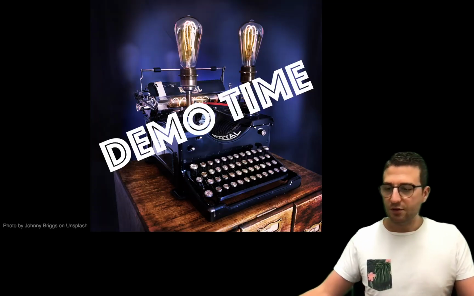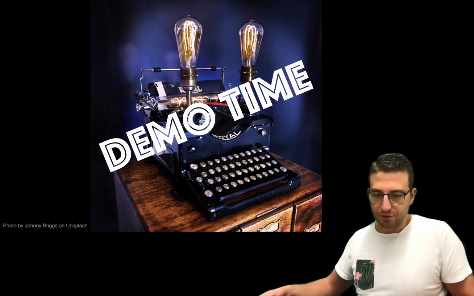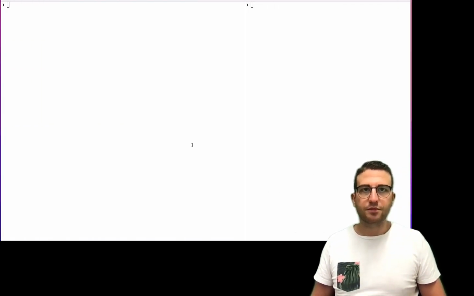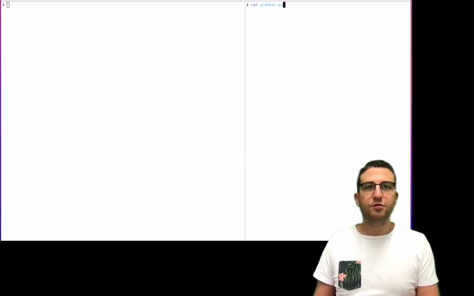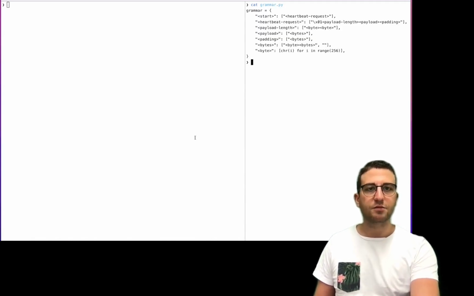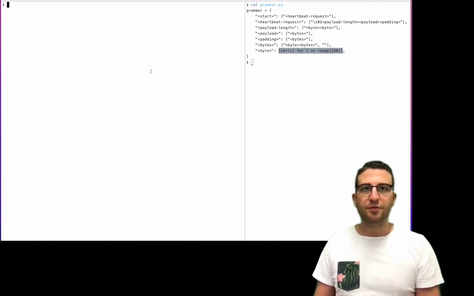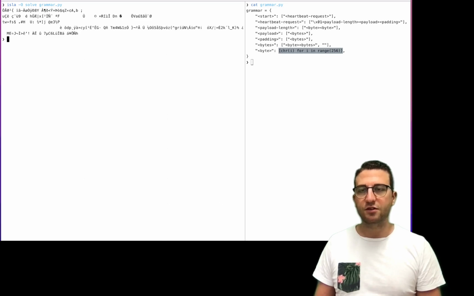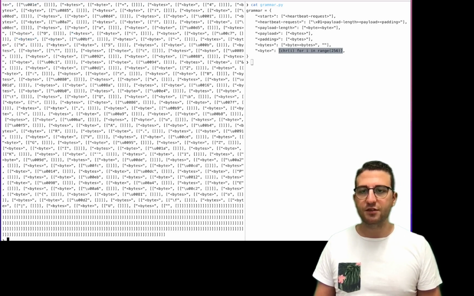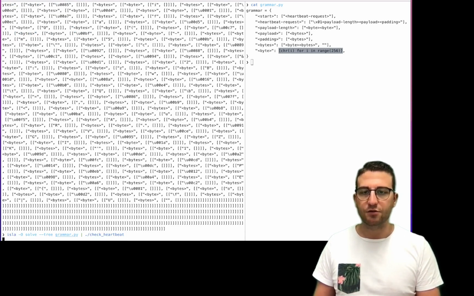Before I continue with this talk, let me give you a brief demo of ISLa's capabilities. I already prepared for you the grammar of the heartbeat request message language. I use the Python grammar since there it's easier to concisely express what a byte is. Using this grammar, we can directly generate a syntactically valid heartbeat request message. And since it's really hard to tell whether this is something valid, let's first get a derivation tree instead and pass this to an analysis script that I wrote.